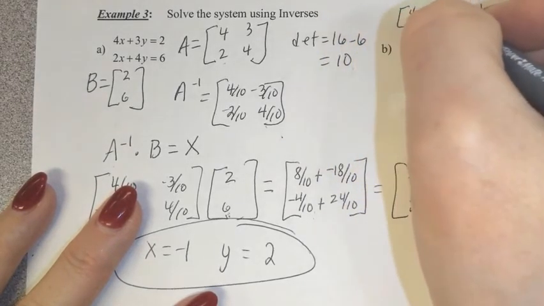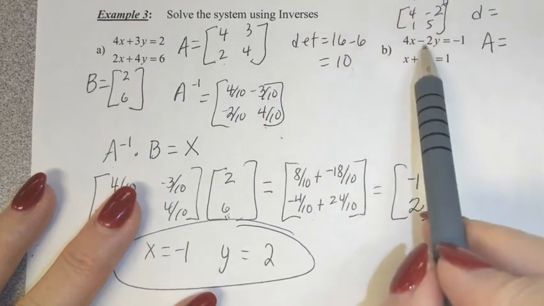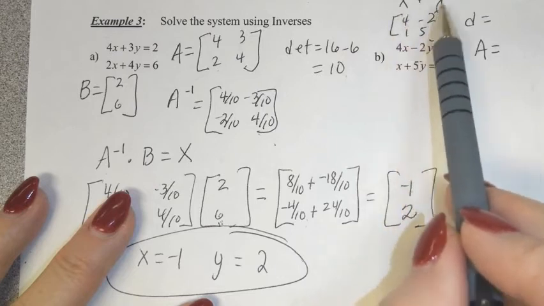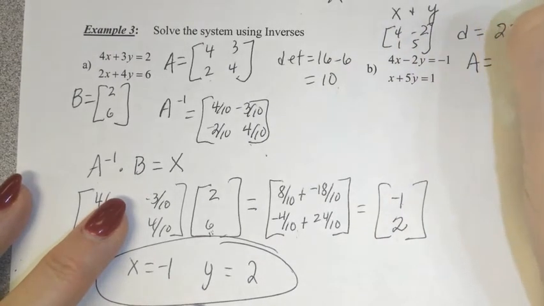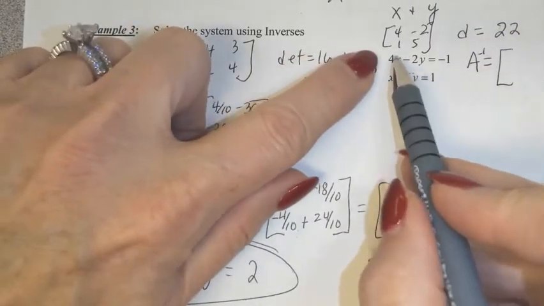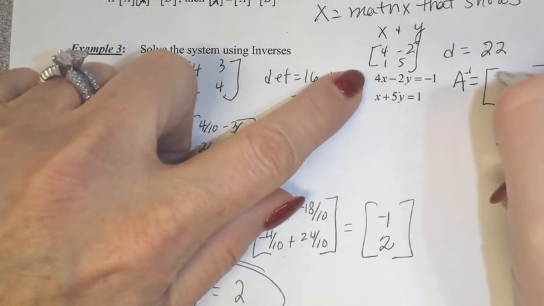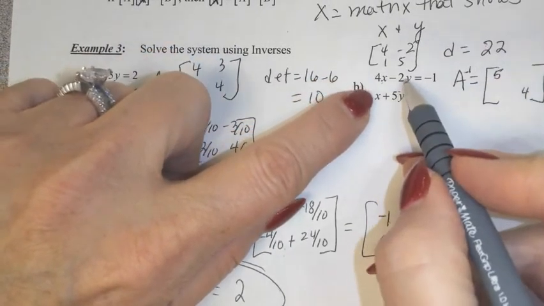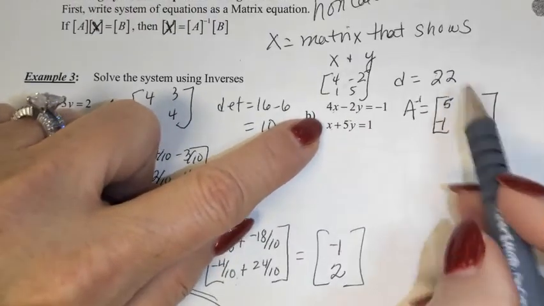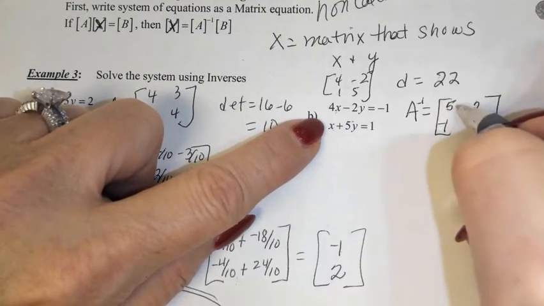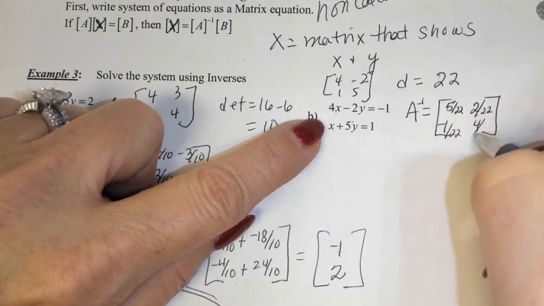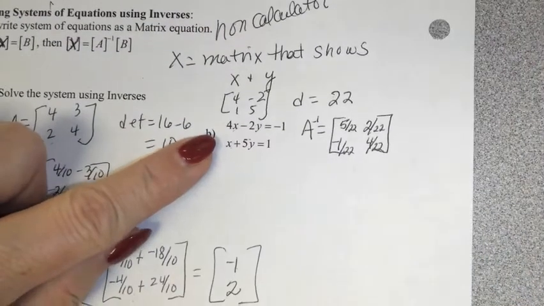So first we're going to find the inverse. First we're going to find that determinant rather. That determinant is going to be 20 minus negative 2. And so 20 minus negative 2 is going to give us 22. And so for that inverse matrix, we're going to switch those two spots. So it's going to go 5 and 4. We're going to switch the signs on the B and C. And so that's going to become 2, and that's going to become negative 1. And so now to find that inverse matrix, we have to divide each one of those by 22.